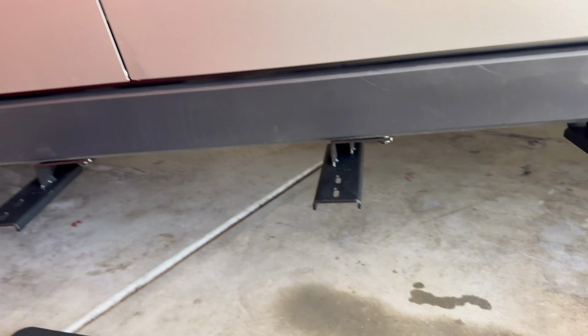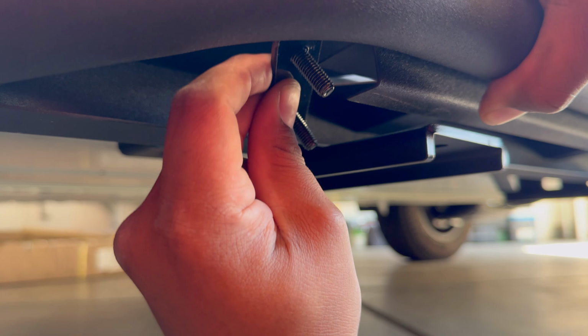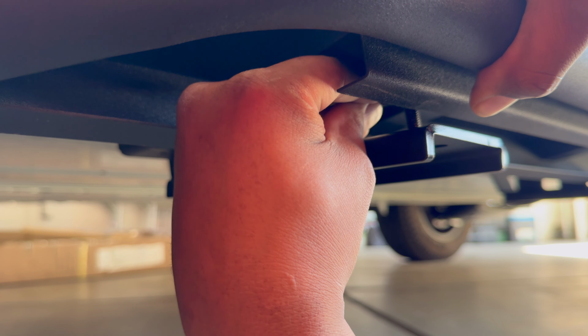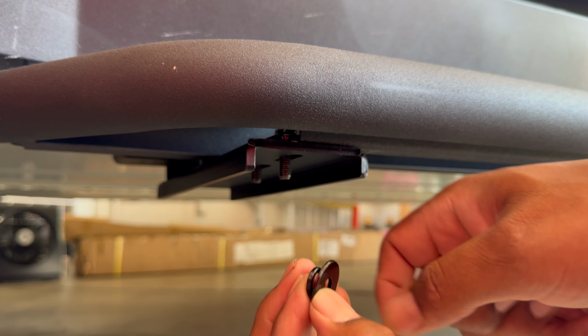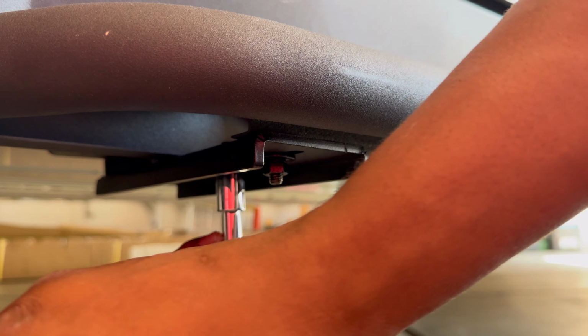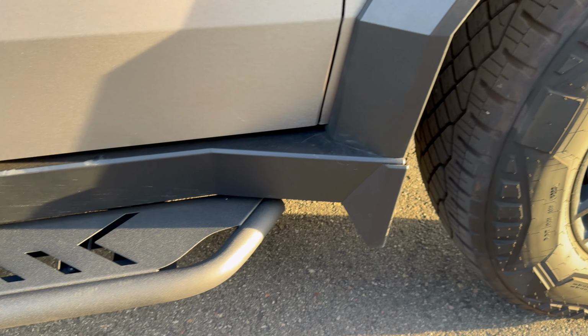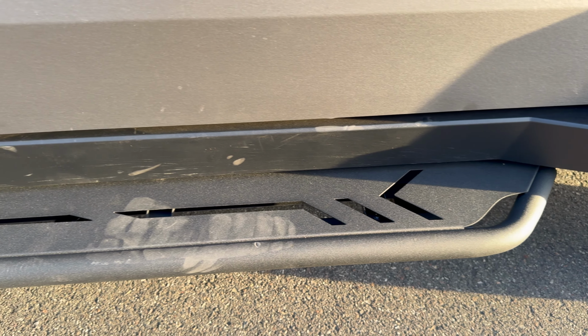You just lay the running board on top, and then you have these little pieces that will go in between the brackets and the running boards, and you just put the hardware on. Just make sure you use the washer and the lock and the nut. But after reading the directions and figuring out how to do the driver's side, it took me about 15 minutes to do the passenger side. So it doesn't take that long to install.